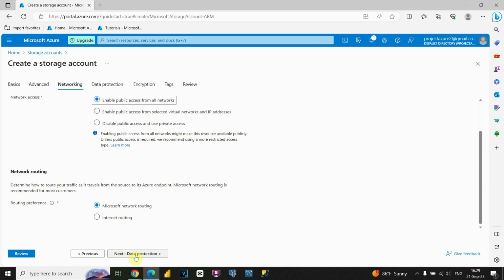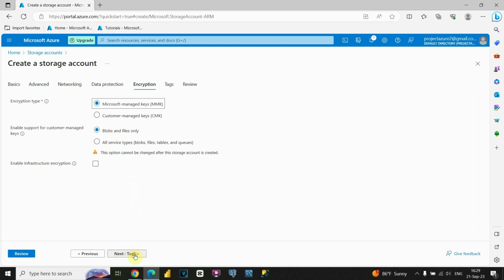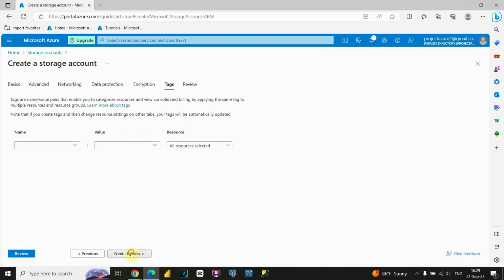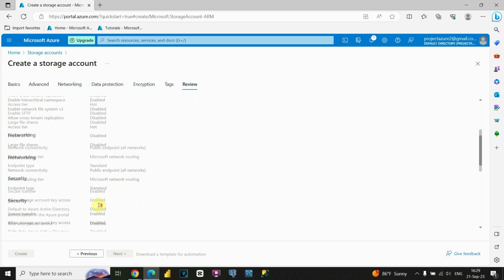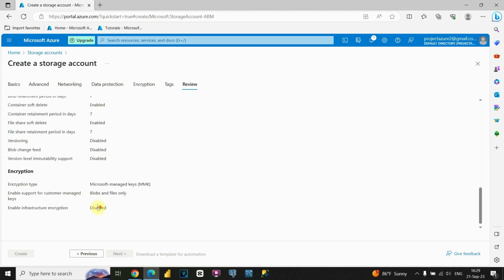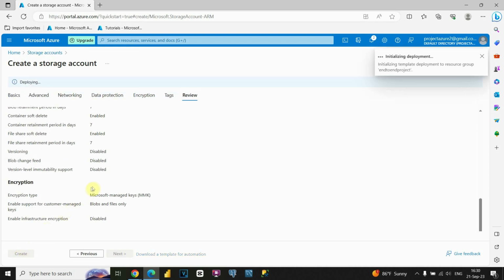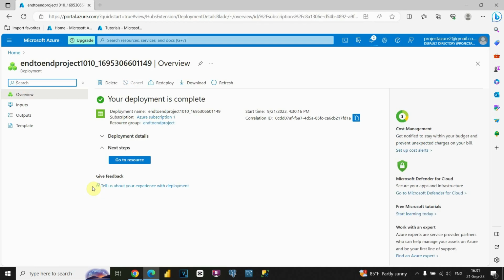Next. And now we are able to create our data lake storage. Let's click on create and let's wait for process to complete.